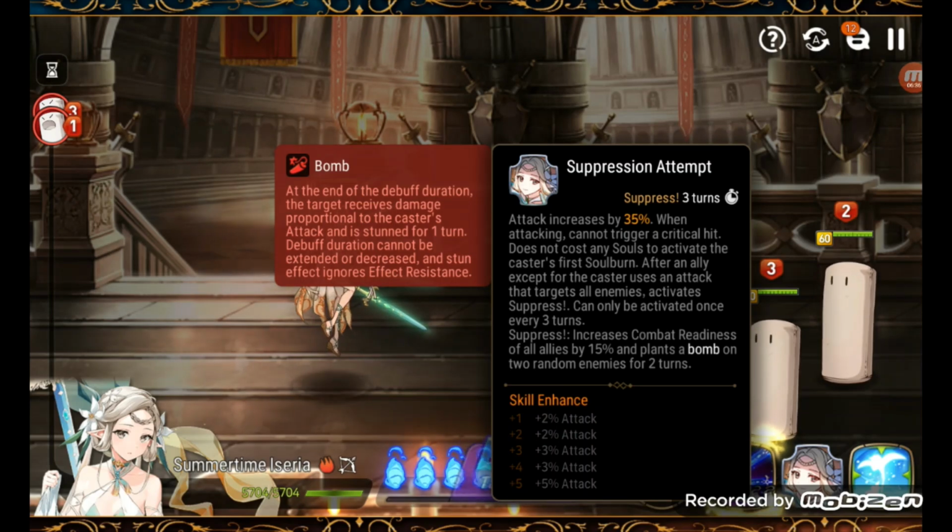But essentially, she will trigger a skill and she'll put two bombs on 2 random enemies, not the same one. So it'll go like on one and the other, right? So you get 2 targets, we'll get a bomb on them. Assuming you don't get 50% it does not ignore effect resistance. So you can't get 15% effect resisted. And you also get a nice little CR push of 15%, right?